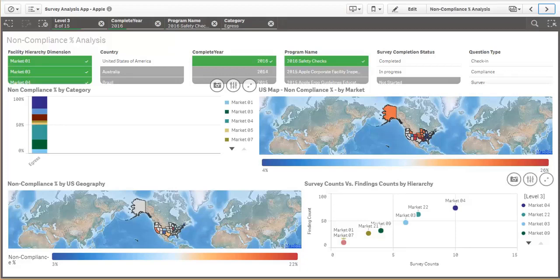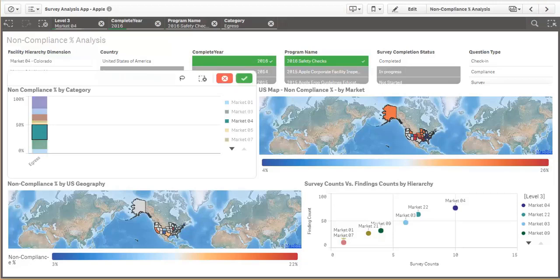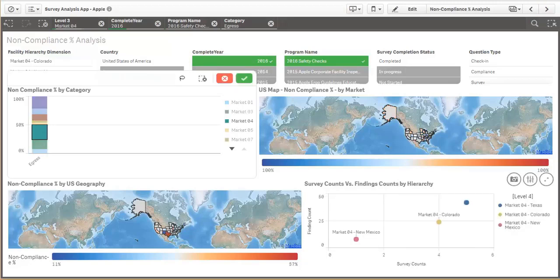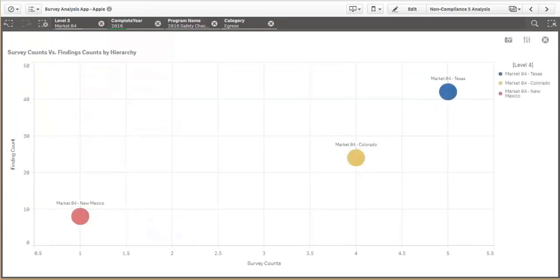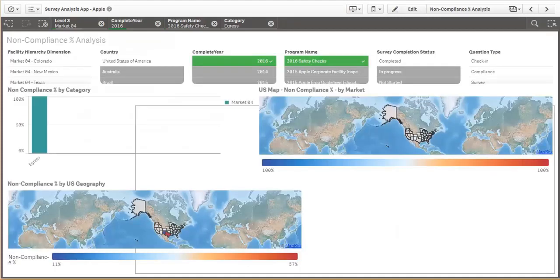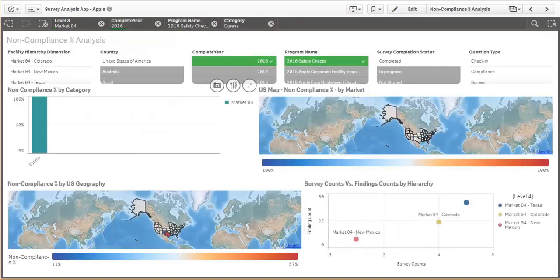I can also look into another dimension: on that particular OU, how many audits have been assigned. The more audits assigned, there will be more findings, right? So we can see that when there are 5 audits, the number of findings is the highest on that particular market as compared to the other ones. So that is all relational, and it makes sense in here.